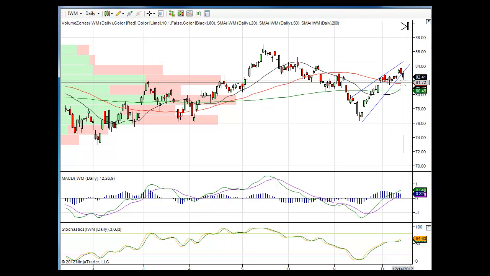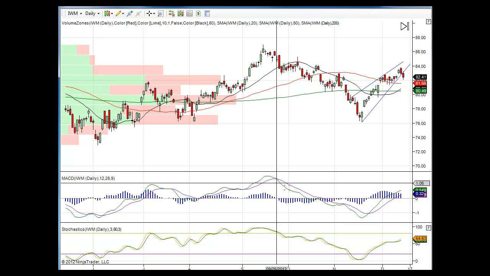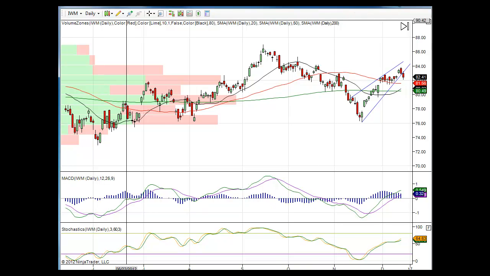Broke the bearish rising wedge. And even if we get down to this bottom cluster area here and hold the 50-day moving average, and then roll back up and even try to test these highs back in here, again, would be bullish. Okay, so just, again, keep that in mind.